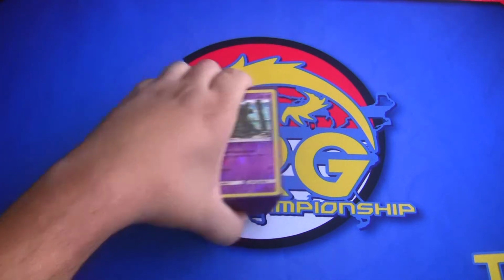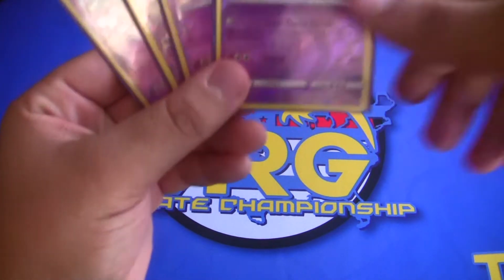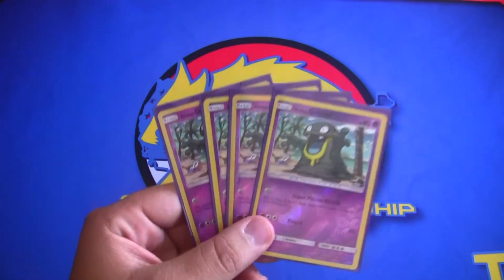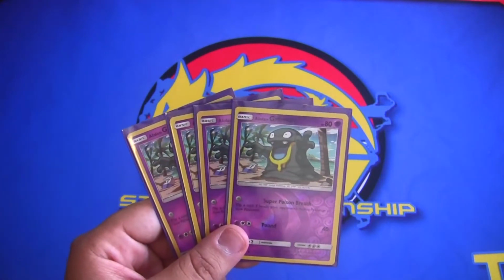Anyways, all right, let's get right into the deck profile. First things first, ignore these Grimers. They're going to be the new one from Burning Shadows. I just didn't have any yet. I opened 35 packs and didn't pull a single one. You guys saw in the video that we were using Devons as a substitute.